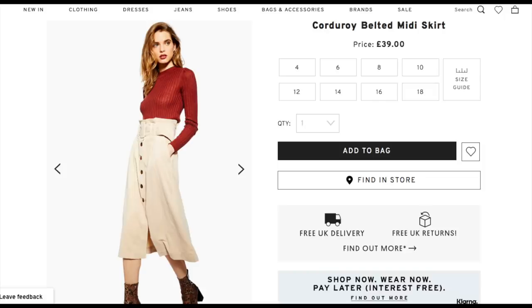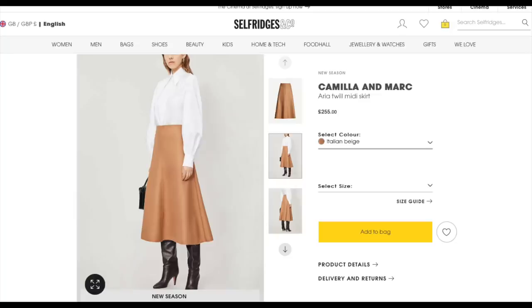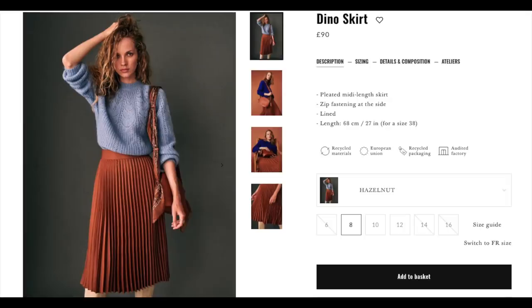Personally, my favourite way to wear this trend would be to choose a blush or a camel-toned midi skirt and pair it with similar soft tones. It doesn't really matter which fabric you choose — it's all about the length. Get that perfect midi skirt length and you will probably find yourself wearing it all the way through autumn winter. In terms of styling your midi skirts on trend this season, the one thing we saw on the catwalk time and time again was a blazer, a blouse and the skirt. If you remember those three points, you're not really going to go wrong.